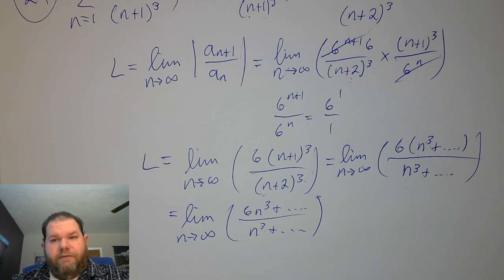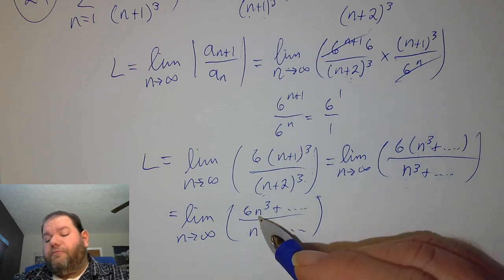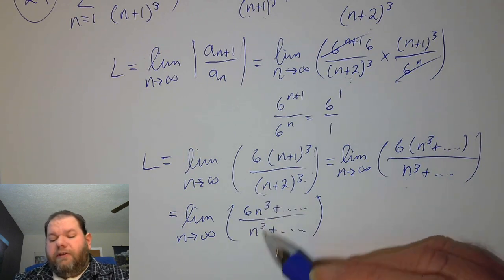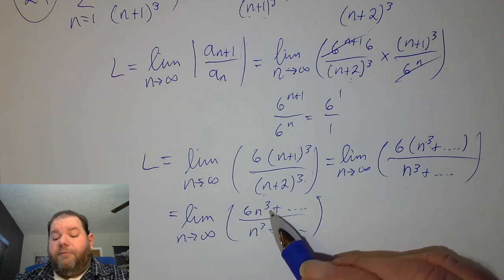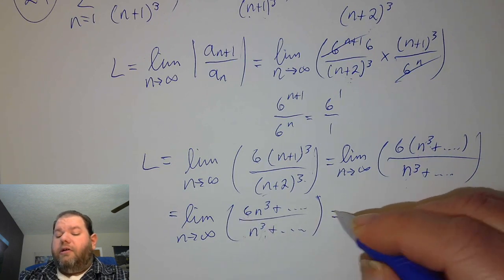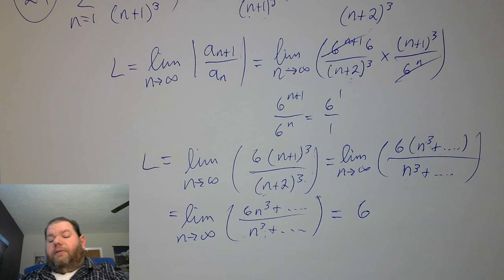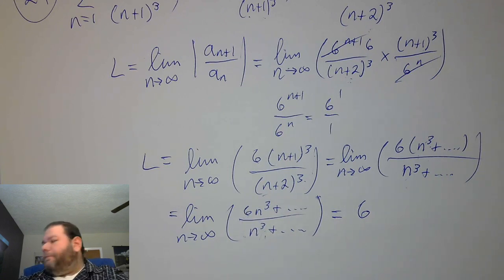Fairly typical if we don't have a factorial present. The factorial kind of screws this up and tilts things to one side or the other. It doesn't screw it up, but it definitely skews things in a particular direction. But otherwise, this is kind of what we tend to see. Same exponent, different coefficients, though. But remember, if we have the same exponent, then the limit is based on the coefficient of those terms. And because the coefficient is 6 over 1, then our limit is going to be 6.